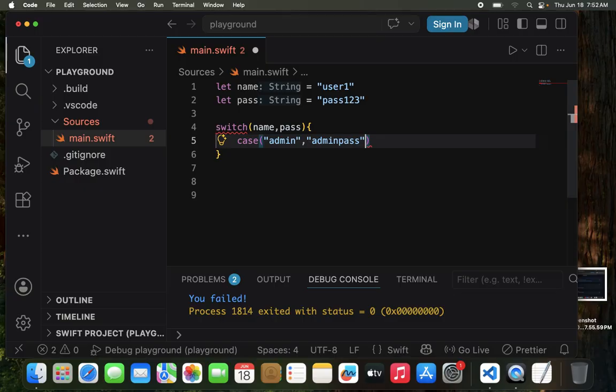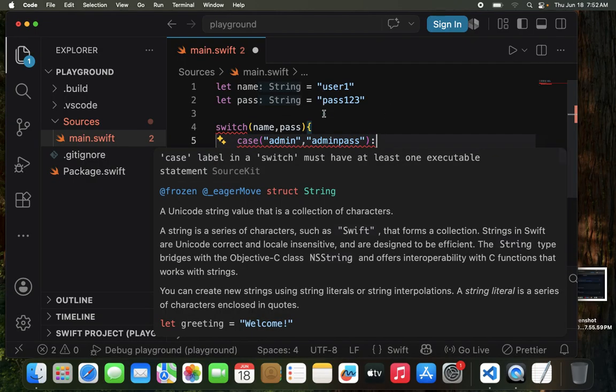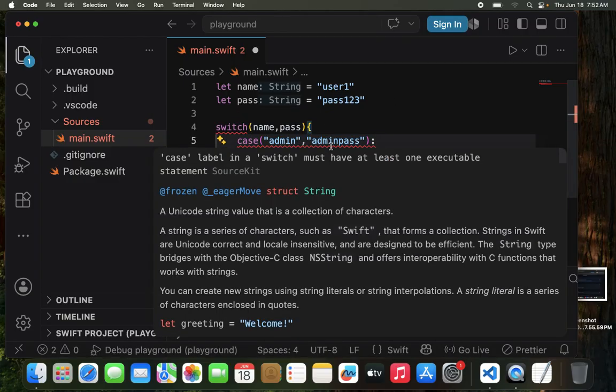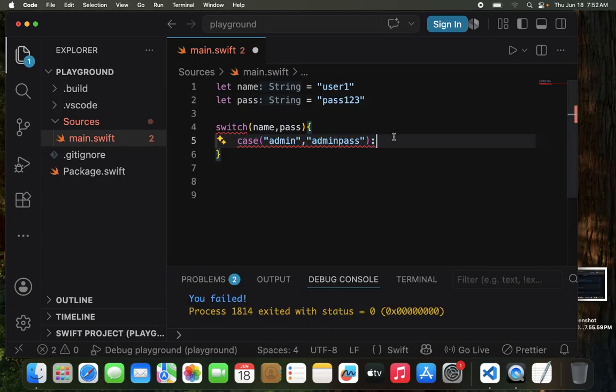So the value inside our case has to match what we have here for this to resolve or execute.